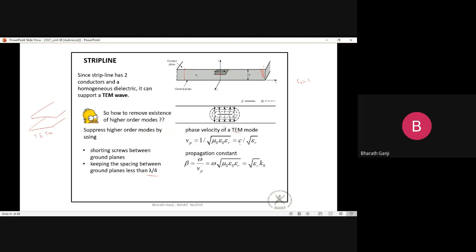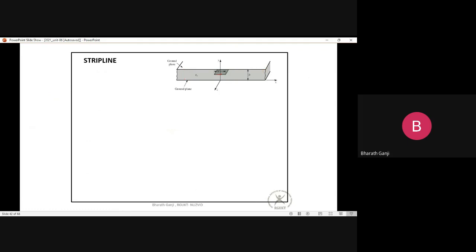So with the phase velocity, you can also find the propagation constant beta, which is omega by phase velocity. And of course, the characteristic impedance is given by square root of L by C, or I can also write square root of L by C as square root of LC by C, where square root of LC is nothing but 1 by phase velocity. So if you know the phase velocity, and if you can find the capacitance between these plates, then you can find the characteristic impedance.